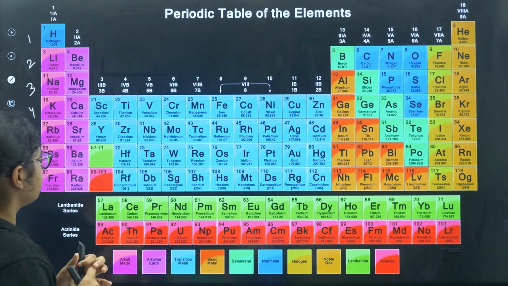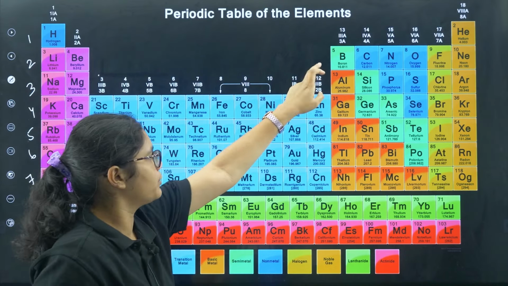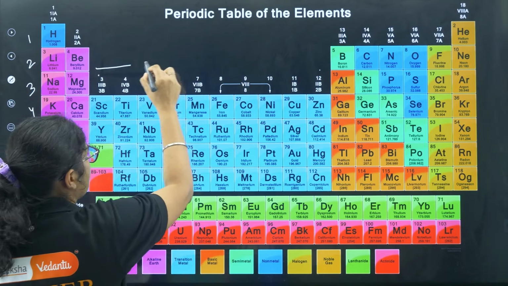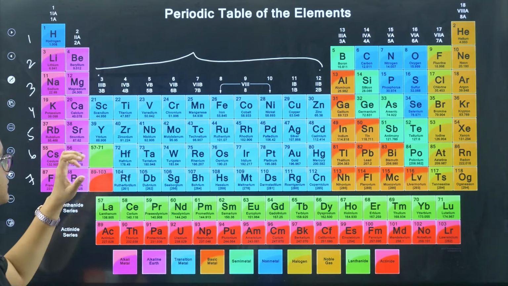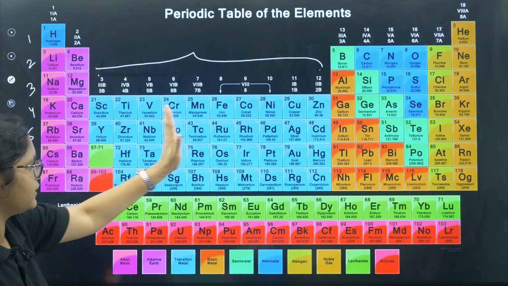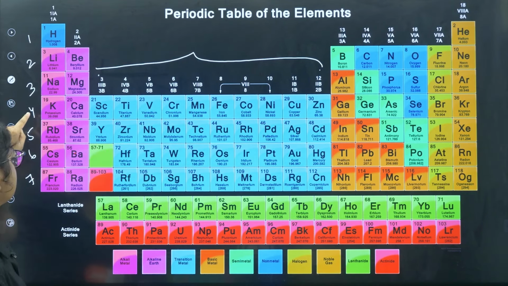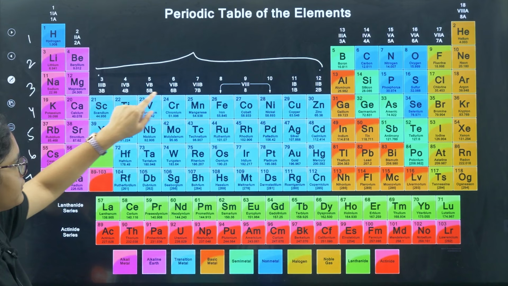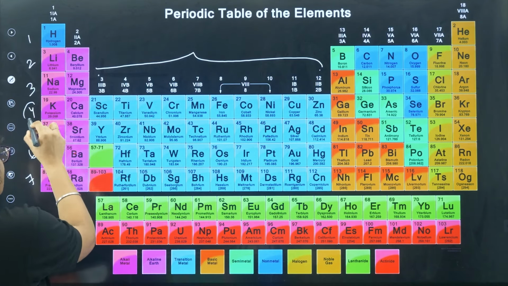So I can say that we discussed that 3D elements belongs to group 3 to group 12. So that is this one, this part, okay. This much part is your 3D elements, or you can say D block elements. Now here you have, in this particular group or in this particular 3D, there are 4 series. So first one is your 3D series, this is 20 of scandium to zinc is your 3D series, okay, and it belongs to 4th period.